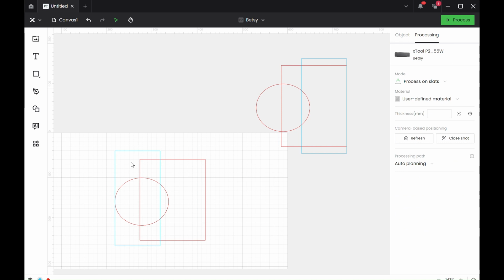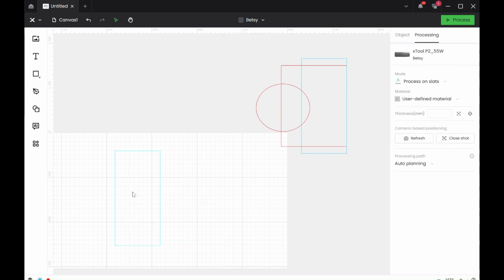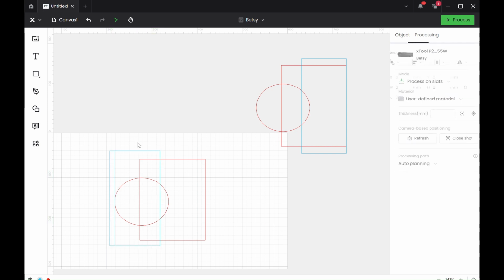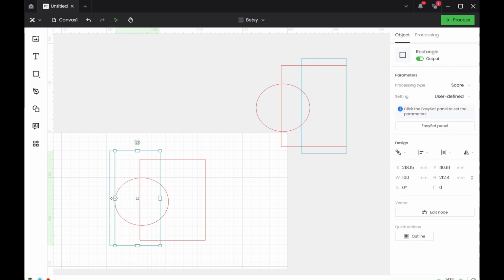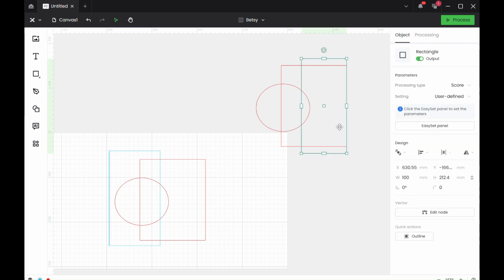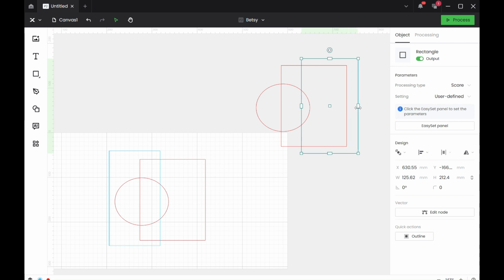One little tip now is that there might be a problem with it being 100 wide. Let's have a check, see if it works. No, it doesn't work because it's touching the left hand side here. So we need to make sure that the aspect ratio is off. Make sure we don't touch the middle because we know that that's the middle. So we're going to make it a little bit wider on the left hand side. Doesn't matter how big. And we'll make the other one the same, and do the same up here. So don't touch that. Make sure the aspect ratio is not locked. Make that one a bit wider, and then make that one a little bit wider.